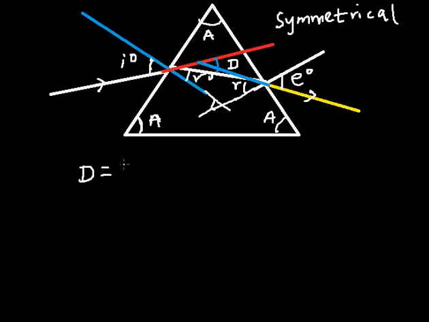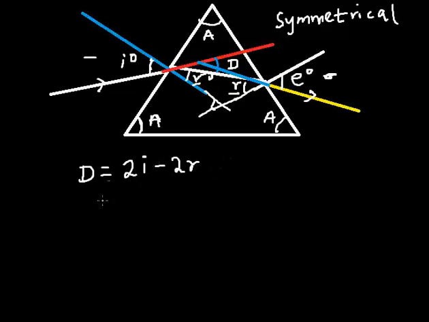You subtract 2r from 2I, okay? Because of course in a triangular prism there's 2I, because this side and this side represent I. There's also 2r, okay? So there are two refractions if you look at it from the two faces of the triangle, and there are also two incidences if you look at it from the two faces of the triangle. So the difference between the two refractions and the two incidences gives you the deviation, okay?